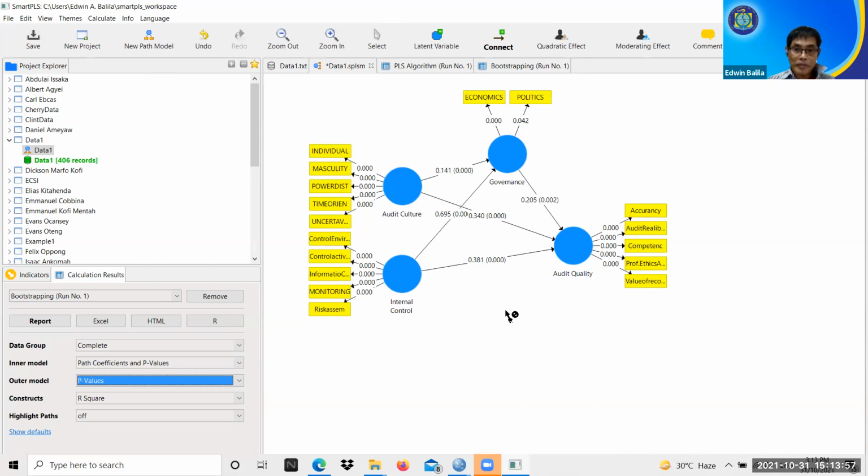But just a little caution. You will notice that when you run it again, it could be possible that there will be little changes in some of these figures.